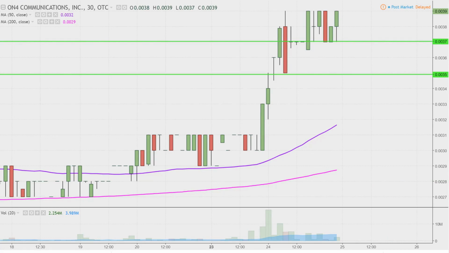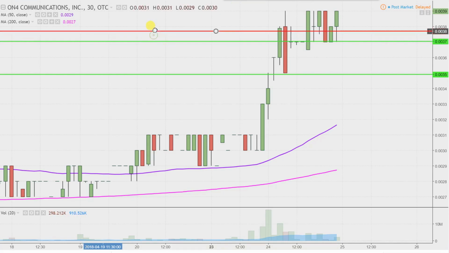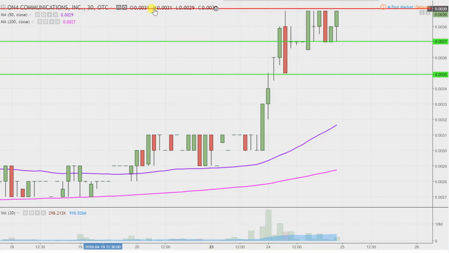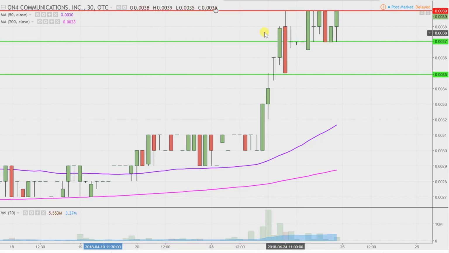Now, what about areas of resistance? If you're watching level 2s today, then you probably know exactly where I'm going to be headed with this because it's quite clear from the charting perspective. But right up here at 0039, you can see several times today the bulls try to push up through that level, but couldn't quite do it. So public enemy number one going forward is definitely up there at 0039.